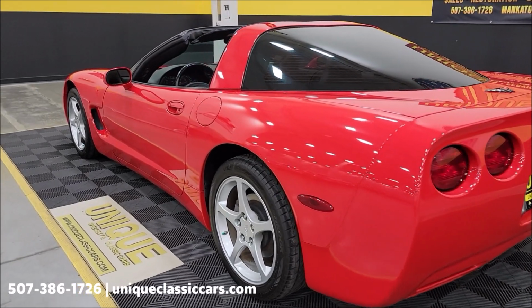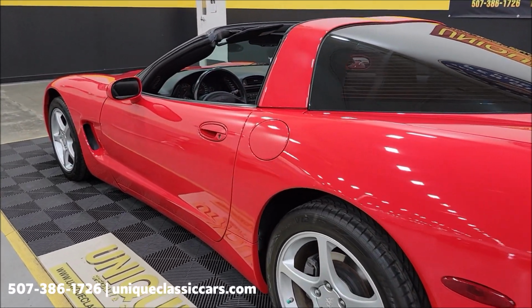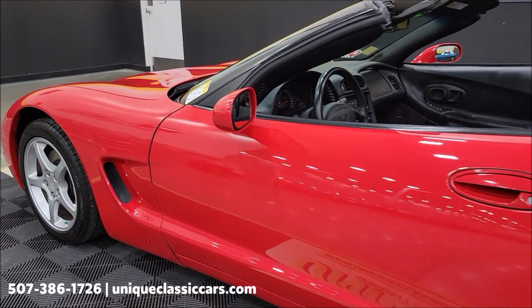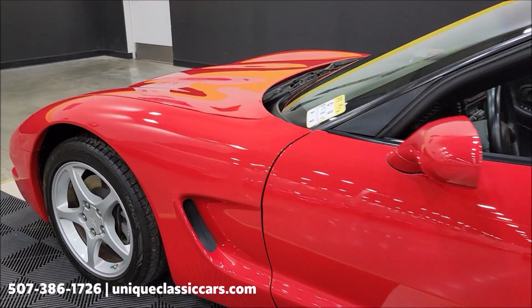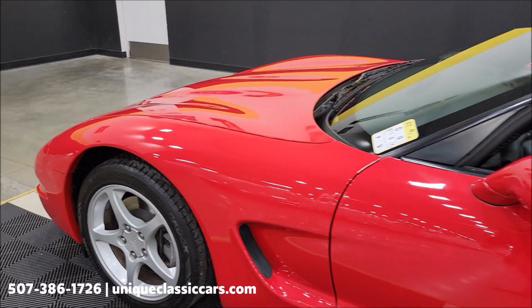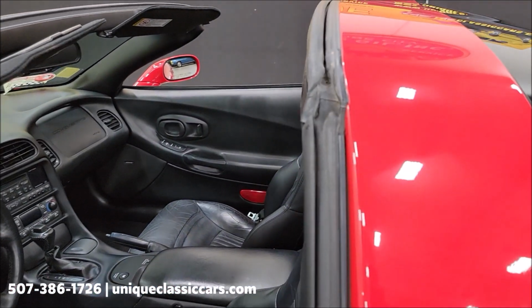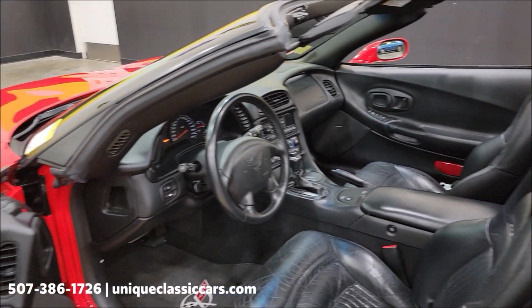You'll be able to see pictures with the top on, top off, storage compartment with the top back there, and also with it cleared out so you can see how it looks. Also be able to check out the interior in the still pictures. And we're going to fire it up too and let you hear it run here just shortly.